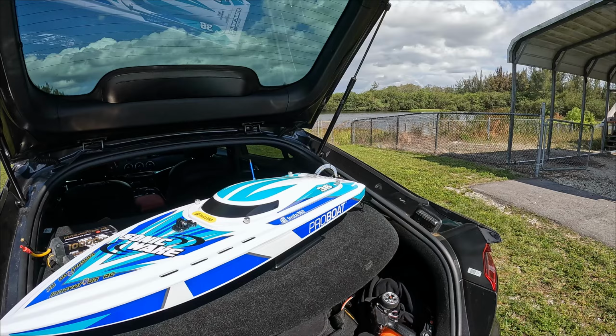All right, I guess this will be a redo of the first time out driving a boat. So I sold the Spartan because it does not self-right. And I looked at Pro Boat's lineup for around the same price as the Spartan, and I ended up with the Sonicwake. We have here a Pro Boat Sonicwake from Horizon Hobby.